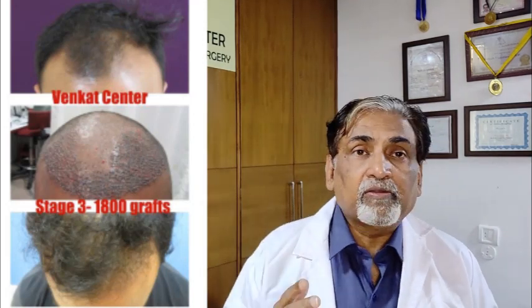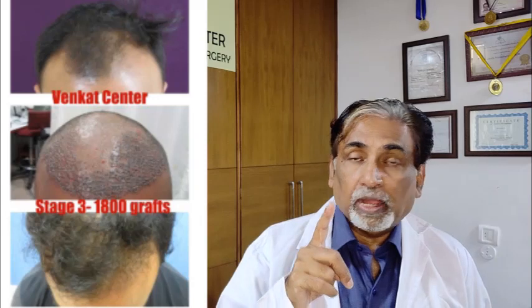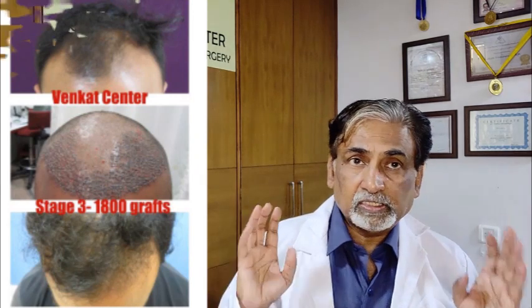Now the next image, stage 3: a little more recession, some thinning in the center. This will need anywhere from around 1400 to 1800 units. Please note, I am giving a range, not one figure, because as I described earlier in the video, there are several factors which affect the outcome. Patient's attitude differs. Sometimes the patient's requirement differs. For example, an actor might need a higher density. Since these variables are there, what is given is a range, and then a precise estimate is given for each patient at the time of examination. So stage 3 is 1400 to 1800. There can be a 5 to 10% variation in these numbers.